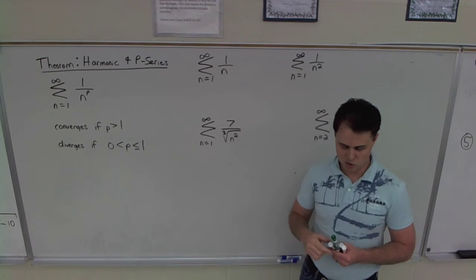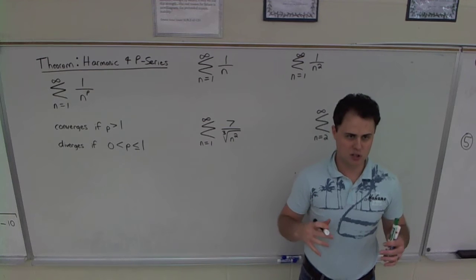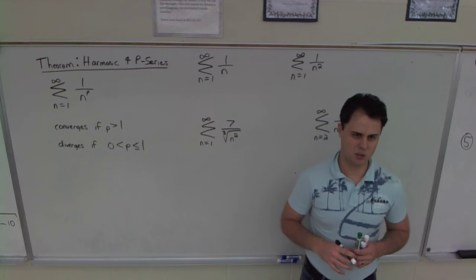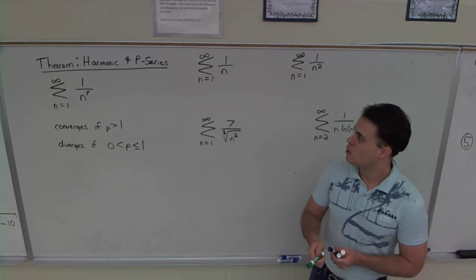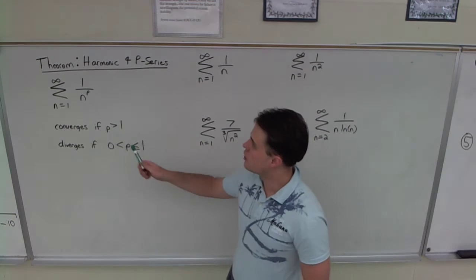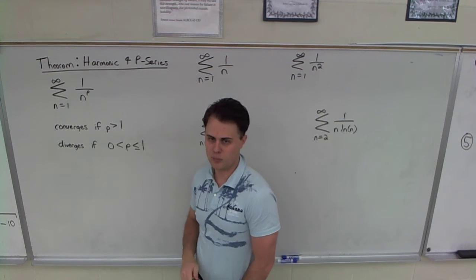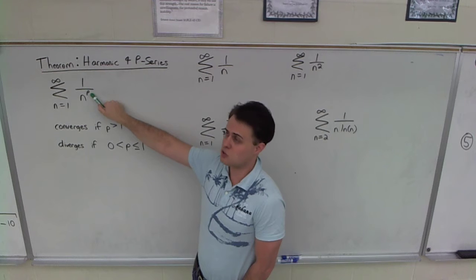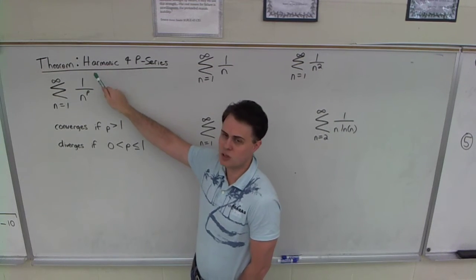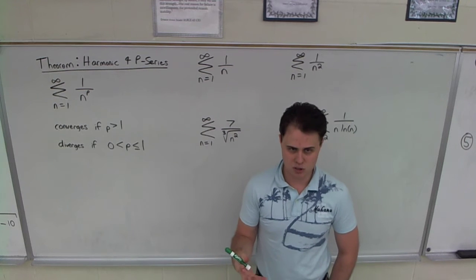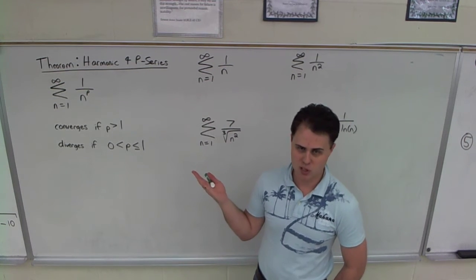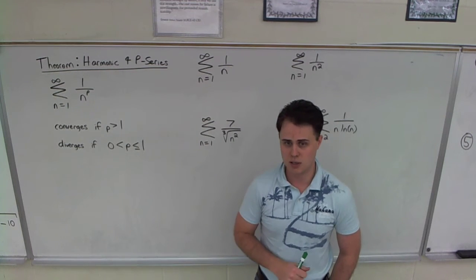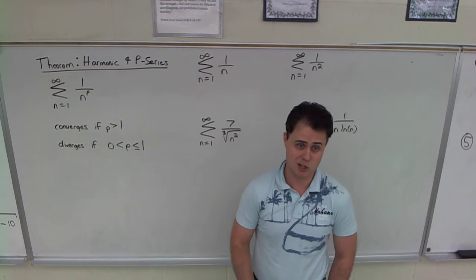The harmonic series is one that you should remember as the series that does something a little bit unexpected. A little bit, not too much. So, this theorem basically says what you can do with any series that's in the form of a ratio where the n, the index of the series, is to any power, p. This doesn't have to be an integer, it can be any power. If you can write your series like this, or break off a piece and have that piece of the series look like this, you can do the easiest thing possible, which is call it a p-series and decide if it converges or diverges immediately.